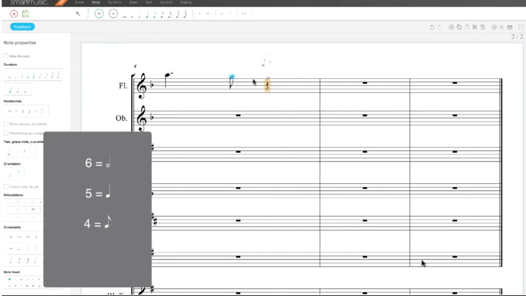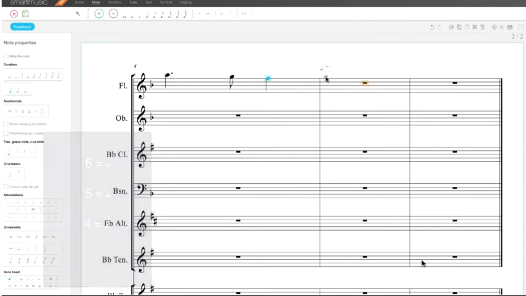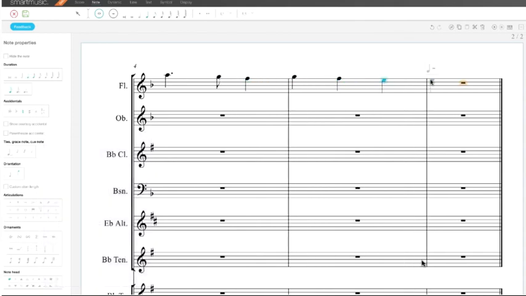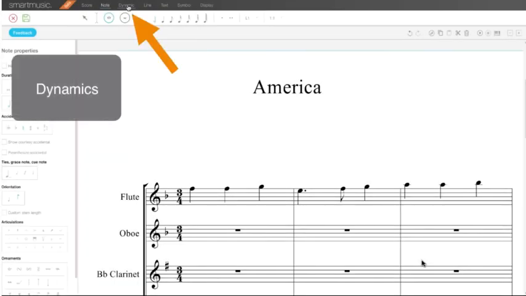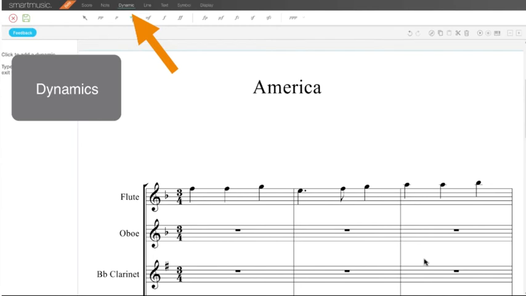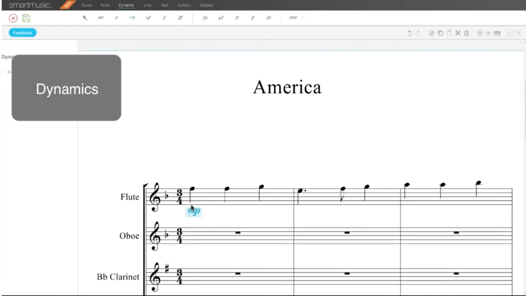Again, if you want to learn more about that, we have a whole webinar on creating your own content inside of SmartMusic. And that's basically what it looks like. Then you can also add dynamics and articulations and all of that by clicking and dragging. And there are some shortcuts for that as well.